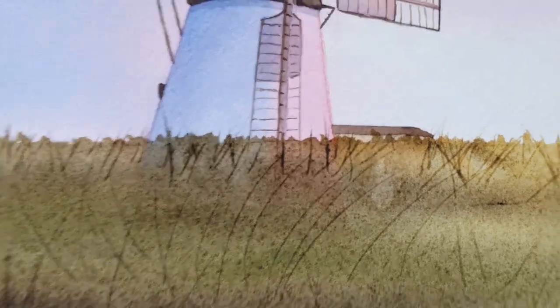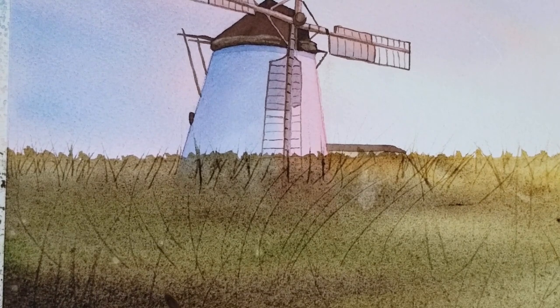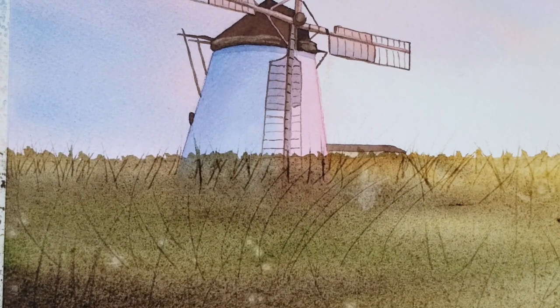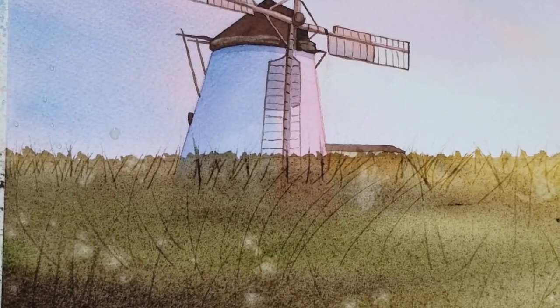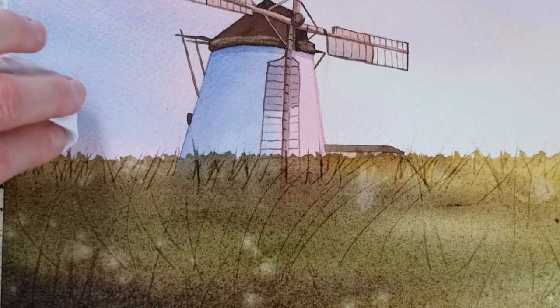I'm going to splash in some water just for some of that texture. Just my water from my rinse bucket. Splash it in while the paint is still damp. If I get it up into the sky, I'm going to quickly dab that off just so that it doesn't leave a watermark up there.